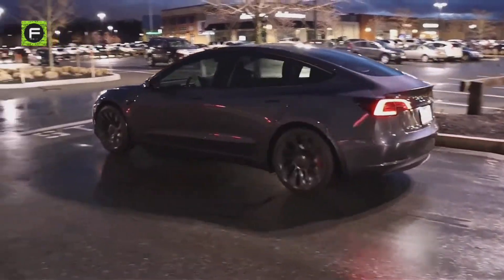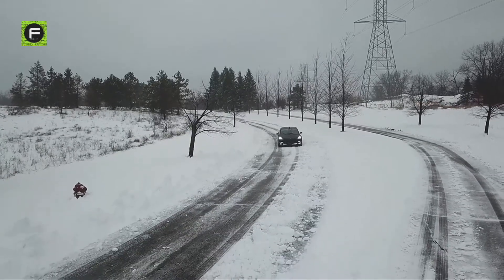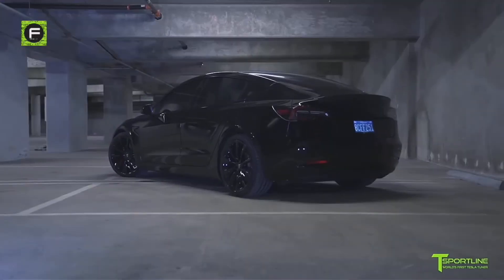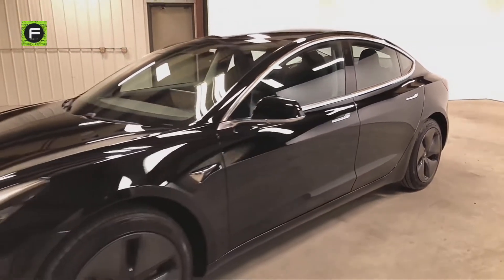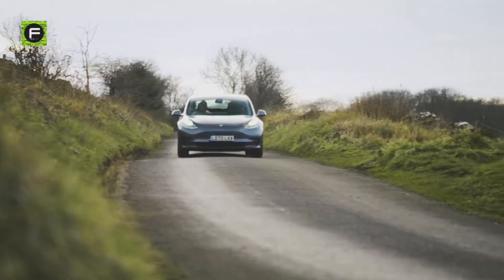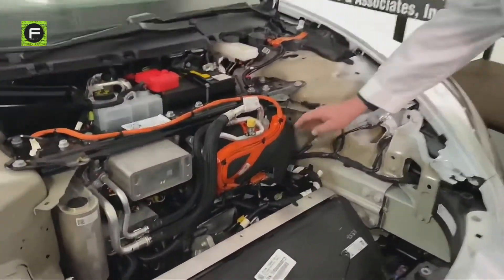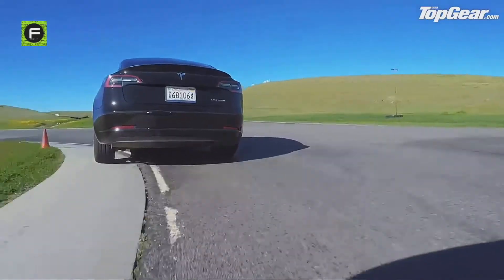The inclusion of a heat pump was an answer to a common criticism regarding electric vehicles. They are constantly criticized for suffering range drops during cold weather as the climate control heaters begin consuming more battery power. Using a heat pump instead of traditional wire-based heating methods ensures generous degrees of heat saving, and thus power is saved for the car to continue moving. As a result of this heat pump being installed, the front trunk of the Model 3 is slightly smaller, though Tesla sweetened this by having the trunk open with a powered mechanism. A substantial range increase alongside further improvements in efficiency is seen across all Model 3 variants.